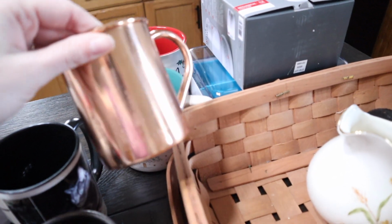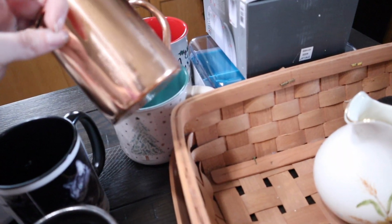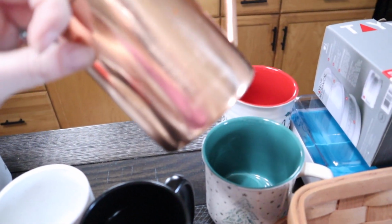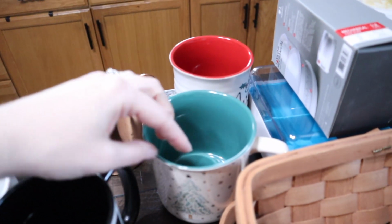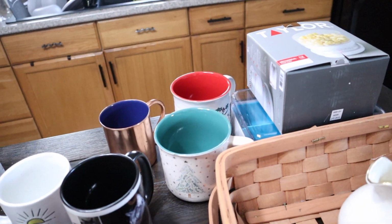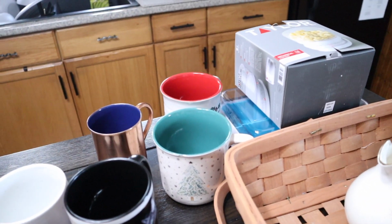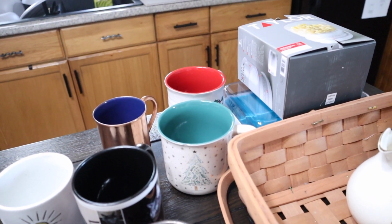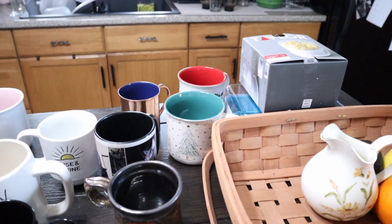I was debating on keeping this one. It's actually really cool. It is copper and it's from United by Blue. There's etched trees in it, which you can't really see. And then this one has a chip in it, and then this one has like a stain on the lip. So I was like, you know what, they're damaged, so we're gonna donate those. And this next season coming up, who knows, I'll most likely get more mugs, so it's gonna be okay.